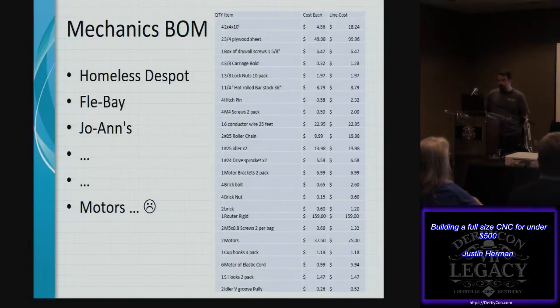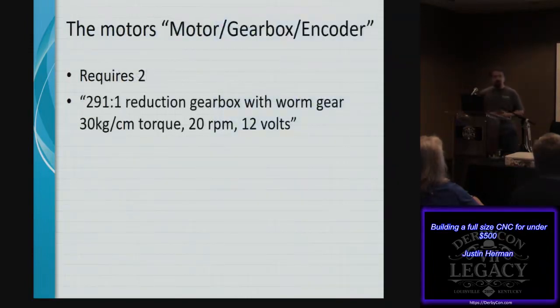And the motors, you can't really get anywhere. They're kind of interesting because the way they're handling this whole project, instead of using stepper motors to know the position, it requires you to have a gearbox with a worm gear, specified at 30 kilograms per centimeter of torque, around 20 inches per minute, and 12 volts, which all makes sense. But you need this in a particular package that can be run by your H-bridge from the electrical side. So you couldn't just grab any old universal motor, hook it up, and expect all of this to work.